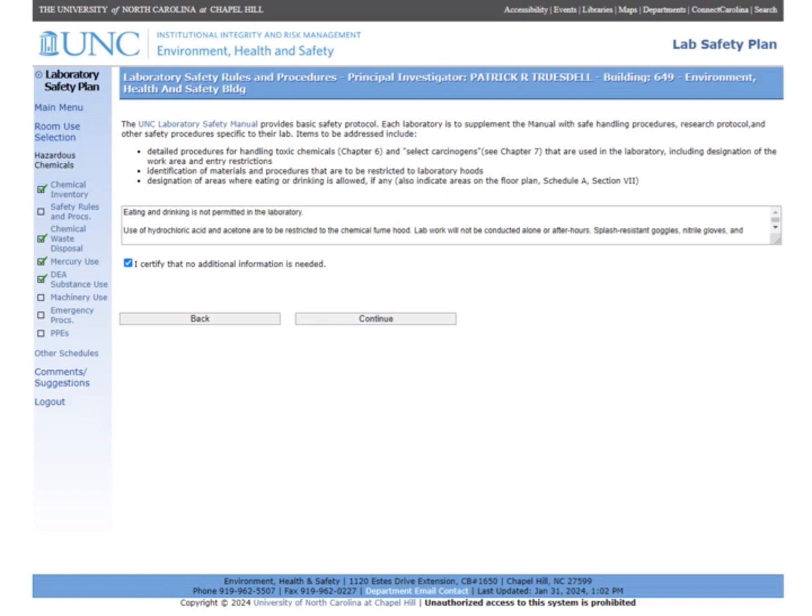When entering information into this field, consider what engineering controls, such as a chemical fume hood or snorkel, will be utilized. What will your administrative controls be, such as designation of work areas, entry restrictions, or time slots when lab work is allowed? What minimum PPE will be worn while working with chemicals?